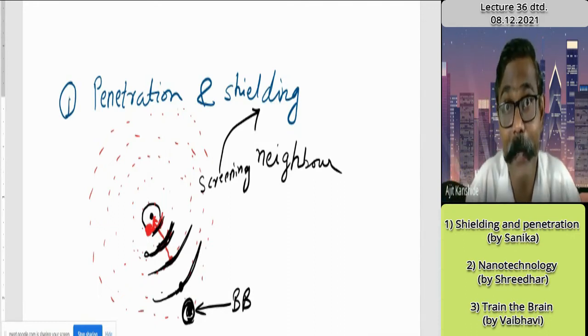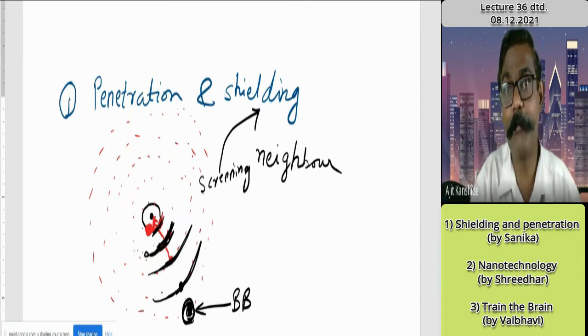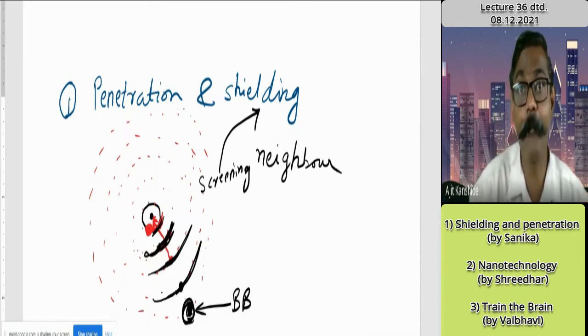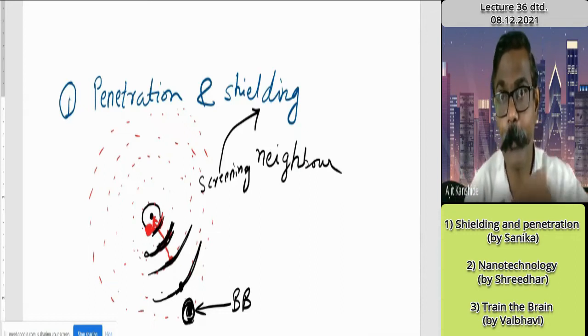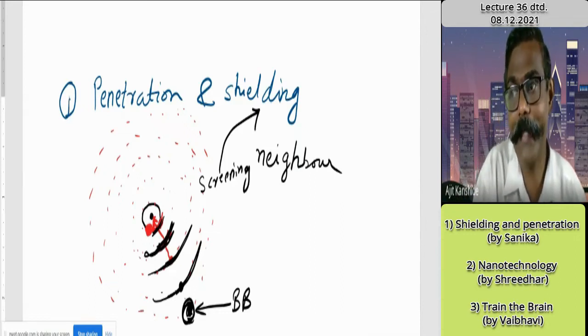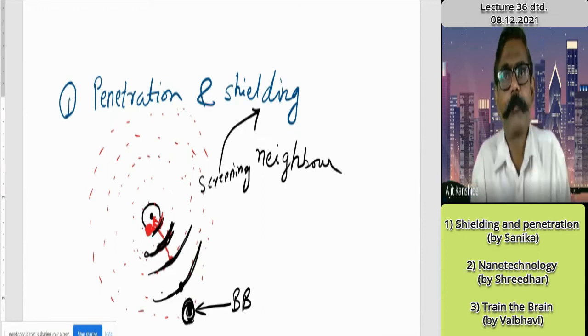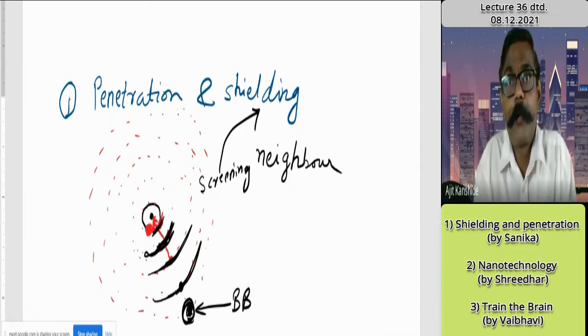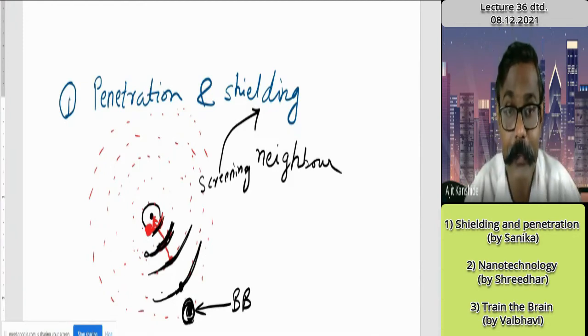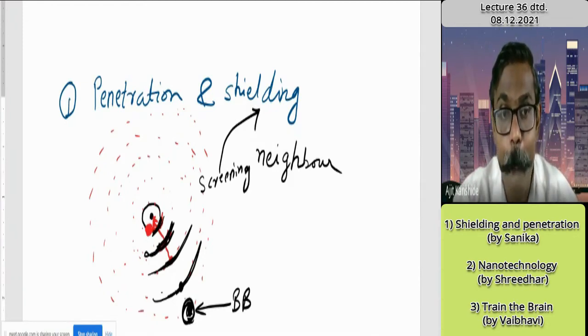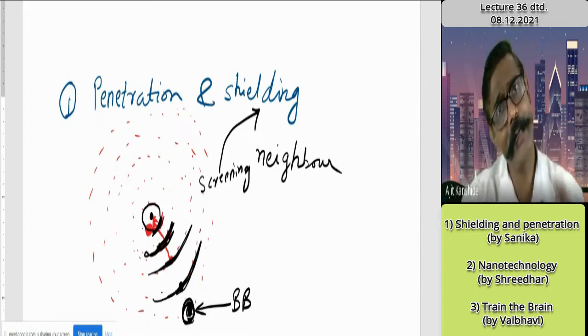So because of that, what happens? In the backbench, there may be movements or disturbances. In the front bench, if one student has to transfer anything, then the teacher will come to know. But in the backbench, it is not easy for the teacher to pay attention. Even one can start the mobile or send a message. Miss will keep the mobile down and send the message. The front bencher can't do that. It means front benchers are more controlled by the nucleus and backbenchers are less controlled by the nucleus. It is a reality in electrons also.